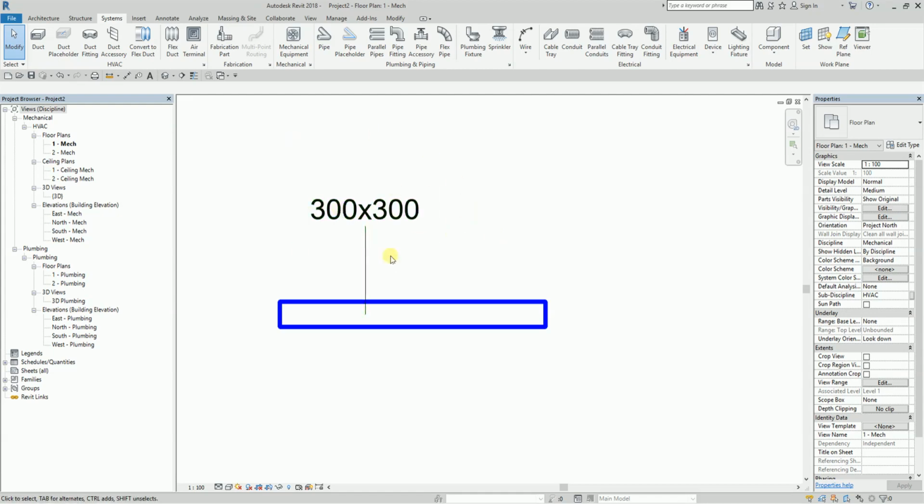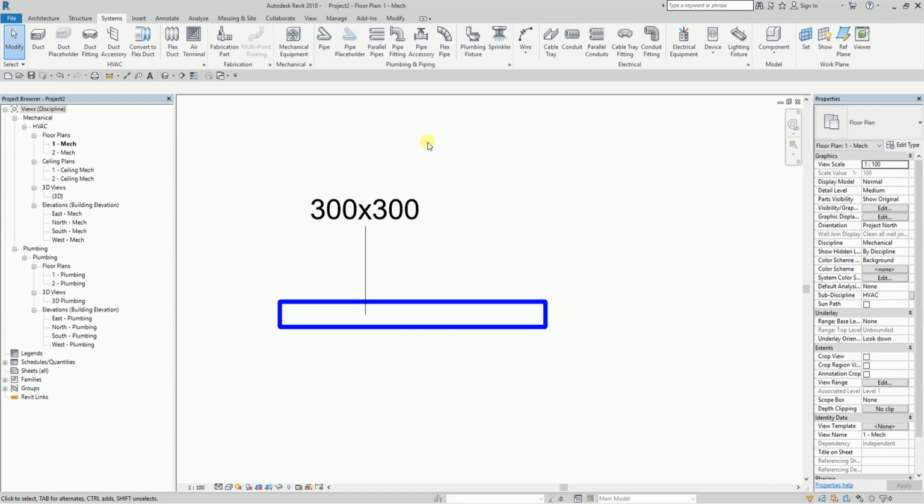To edit your tag family, no need for you to create a tag from scratch. I tell you guys, it would be better to use the default families in Revit instead of creating it from scratch. Since you're not yet that familiar with Revit, if you're just starting or you're just a beginner or mediocre in Revit, it would be better to just use the default out of the box family in Revit. So do not create the family from scratch. You just try to familiarize yourself with the mechanics of the Revit family.